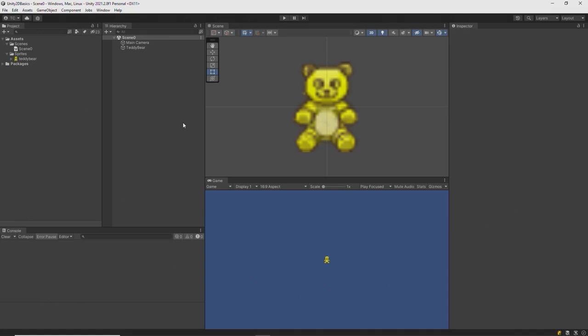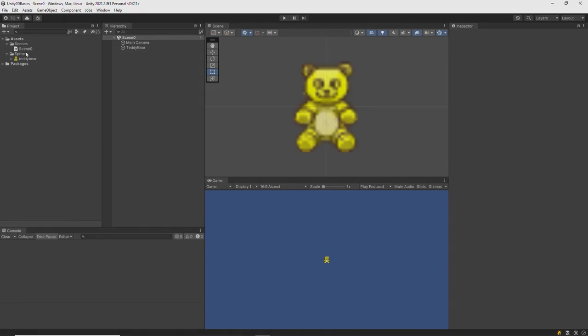This is our game from last time. When I opened this up, it didn't actually open scene 0, it opened a new untitled scene with only a main camera in it. Of course that's alarming, right? You say, whoa, what happened to all the game objects that I added to the scene? Often Unity opens on the scene you were previously working on, but sometimes it doesn't. If it opens up with an untitled scene with just the main camera, come over here to your scenes folder and double click the scene you were working on and everything should be fine.